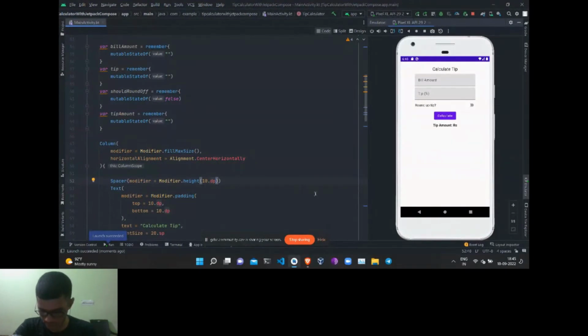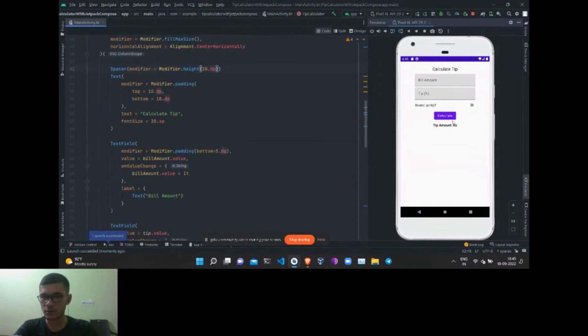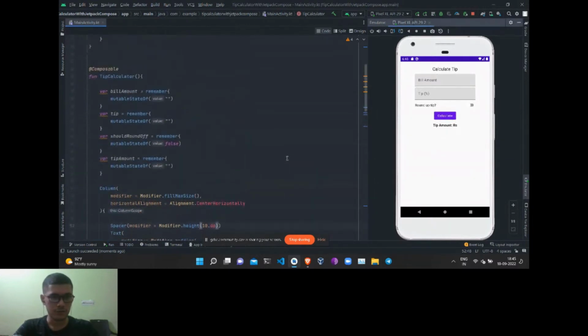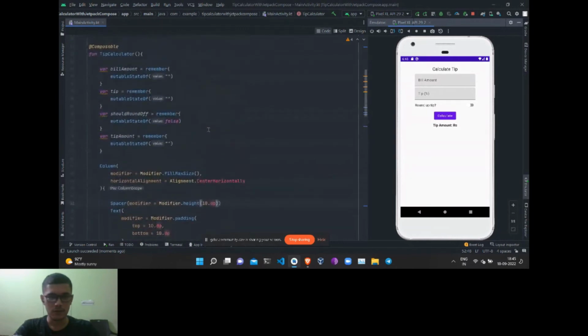Okay, Aman Nishad, I will go through this in brief again. Let me just see if it is right. So till now, let's revisit what we have done. We have first created the storage, you can say buckets, to contain the values that the user is going to put in these fields. For example, bill amount will contain the text that user will enter here.